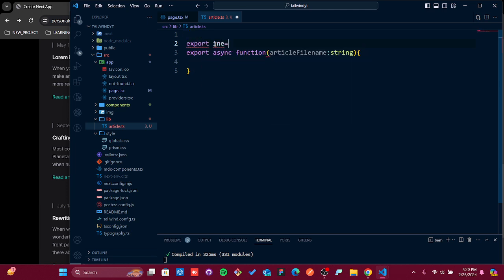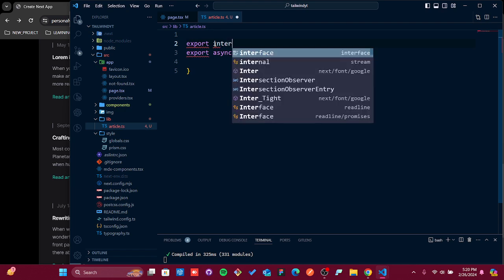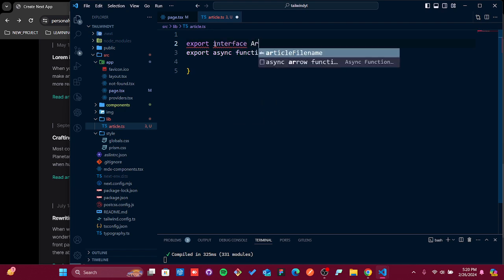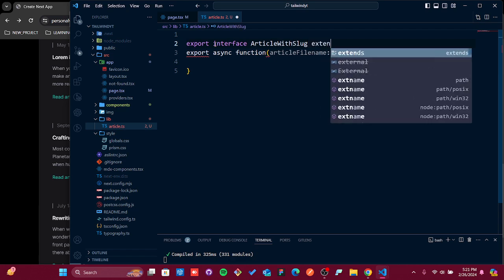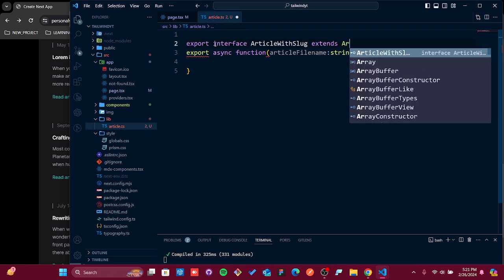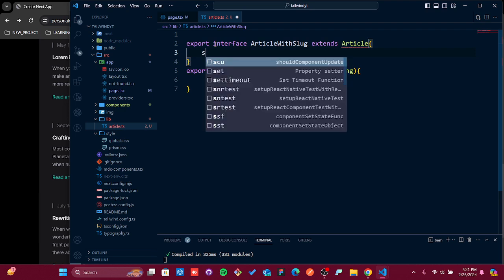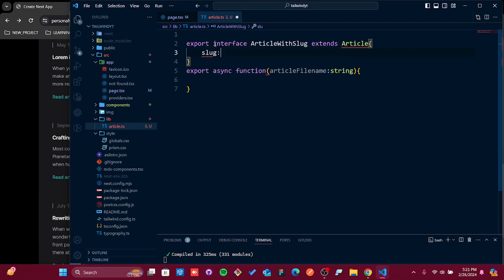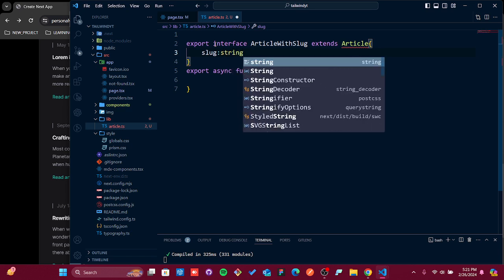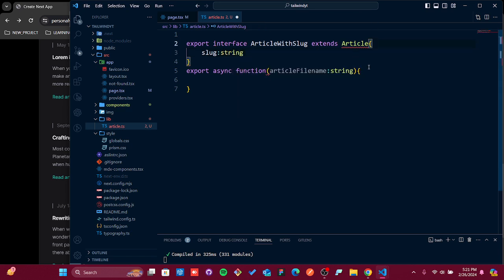The interface is going to be article with slug, and it will extend article, and here we're going to pass the slug, which is going to be a string. That's the slug we are going to be passing all over the place.